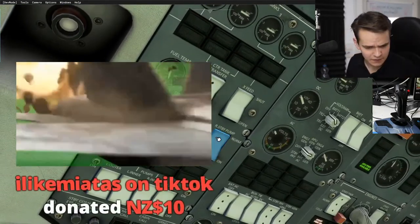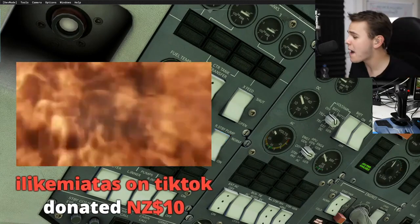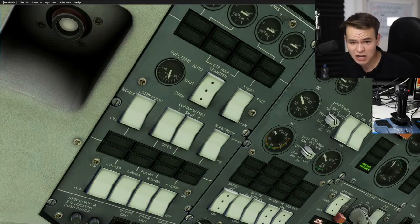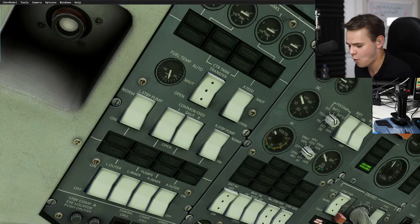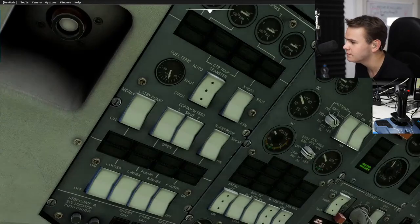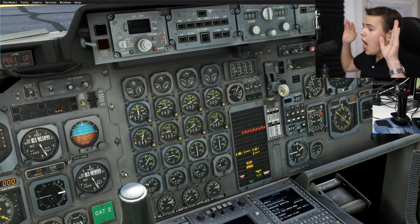Oh, that was my phone. Luckily, we've got $10 New Zealand dollars for the repair. Stop donating so much, you guys. That's just way too much of donations for the stream content you're getting here, because this is going nowhere. We're probably going to be stuck at this airport for like 12 hours. Nothing's going to happen. But the plane's actually kind of turned on now. So, guys, stop donating.